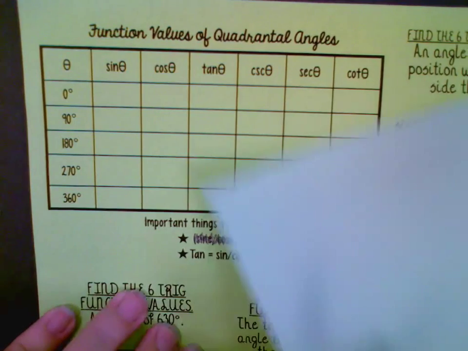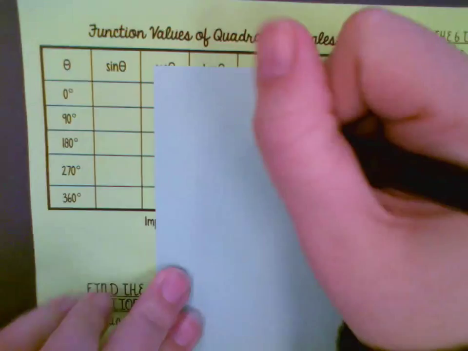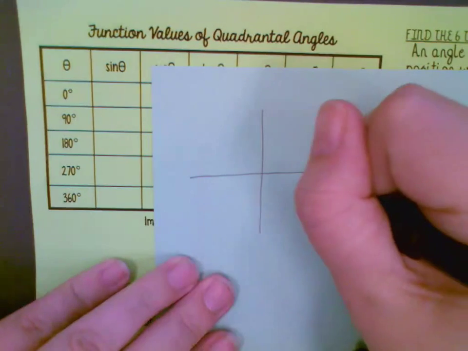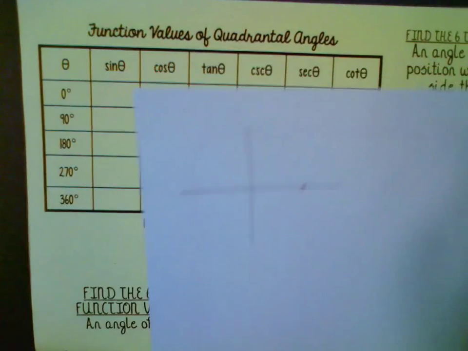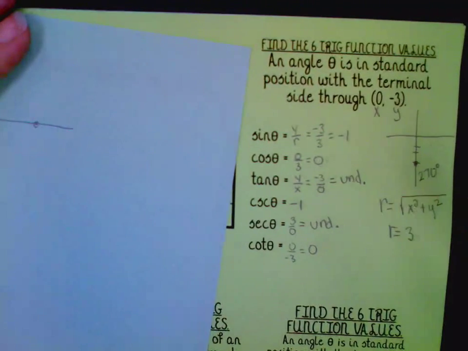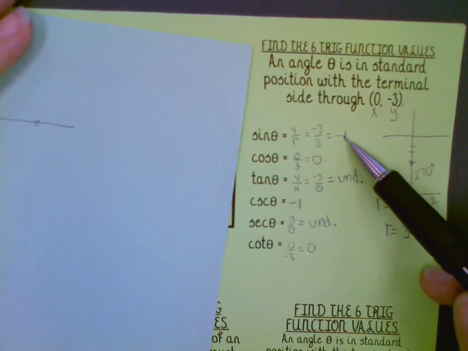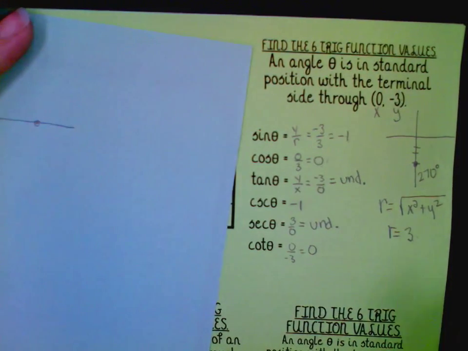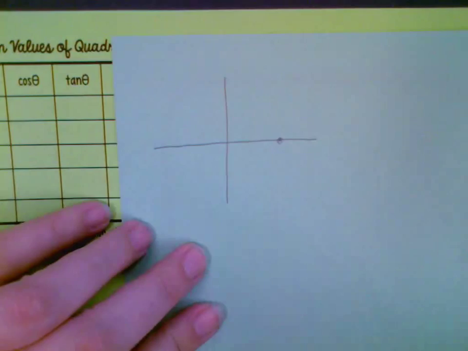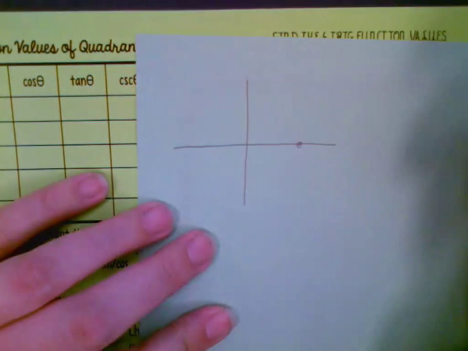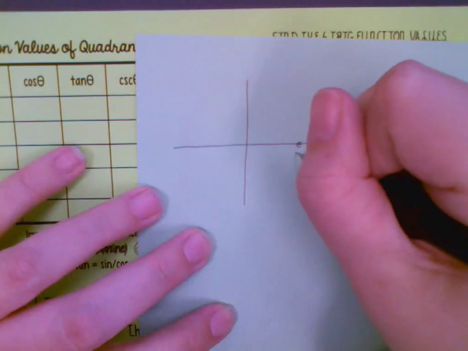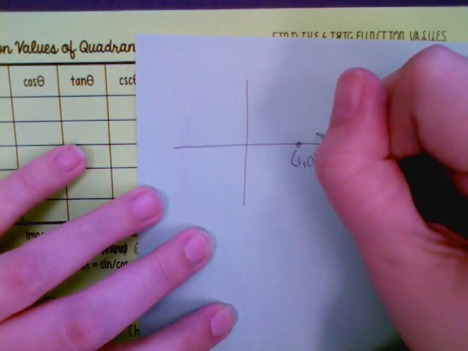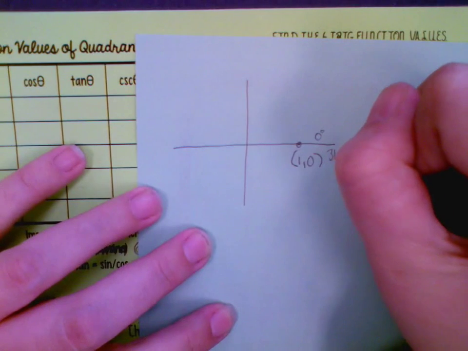What I would do to help you is to make a sketch of points on your quadrants. As you saw, if our point is at -3, our radius ends up being 3, and we divide and get 1 for all of those values that had values. So when you make your sketch, just pick 1 as your ordered pair. This would be at (1, 0) for 0 and 360.